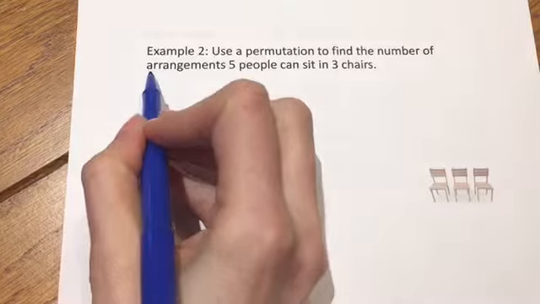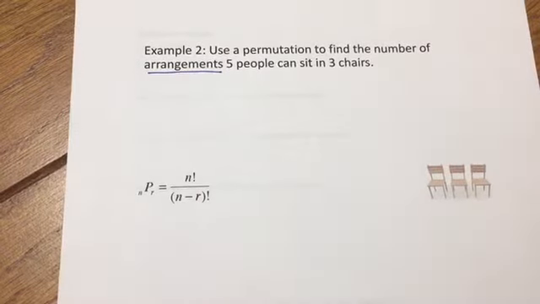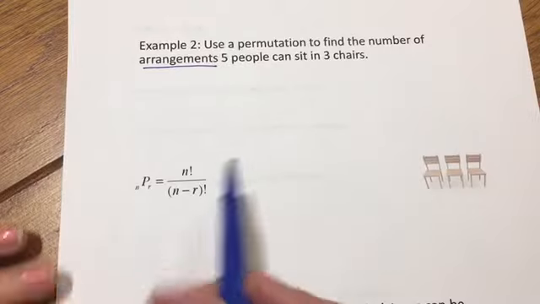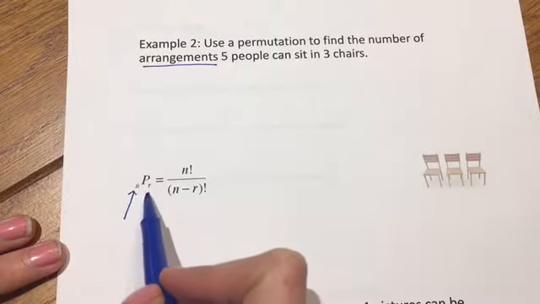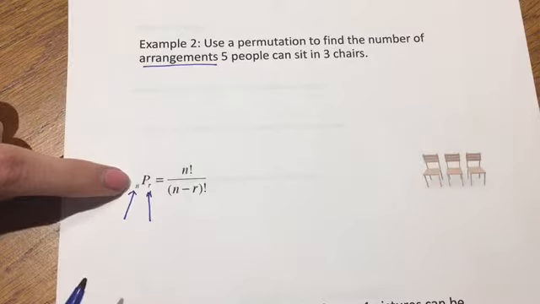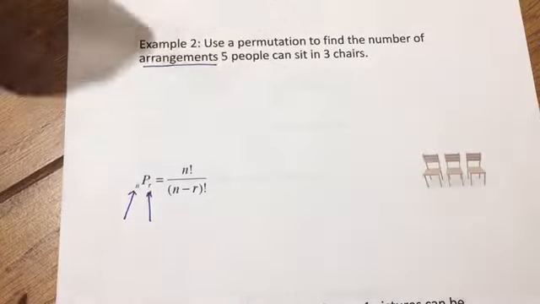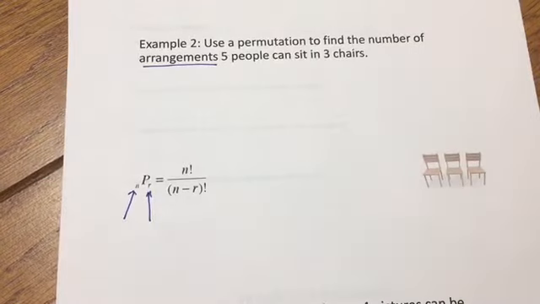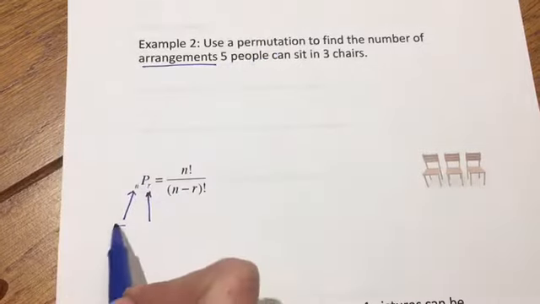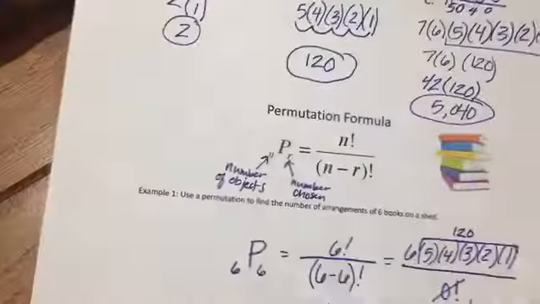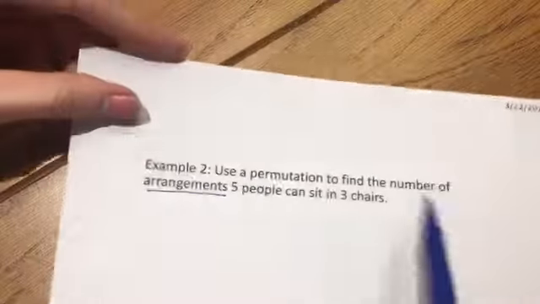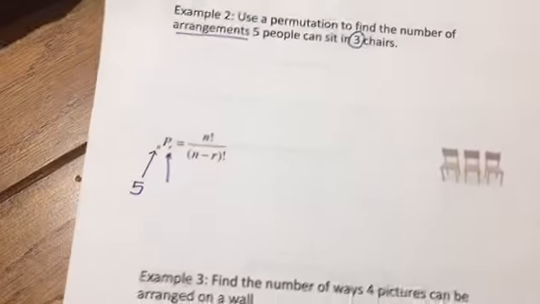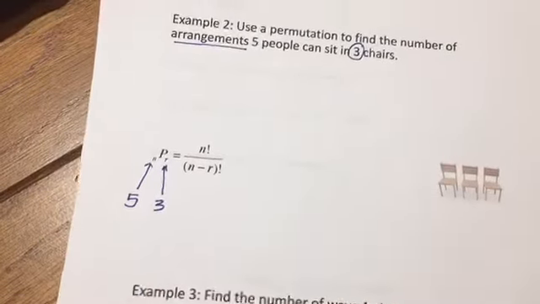And the key word is arrangements here. They can be arranged in different orders. So I copied this over here so we still have it. Let's pick what the N and the R is here. So remember, number represents this N. How many people in this case are there? What is the total? And that might be a good word to use there. What is the total number of people here? Well, total number is 5. How many, remember R, if we look back at our notes from the previous page, we said that R was the number chosen. In this problem, how many people are chosen? Well, there's only 3 spots, right? So only 3 will be chosen. So our N is 5 and our R is 3.